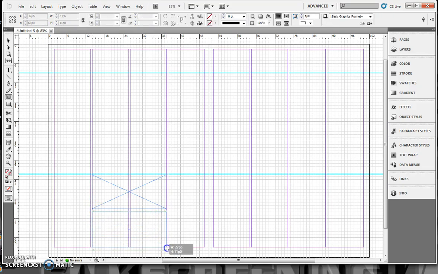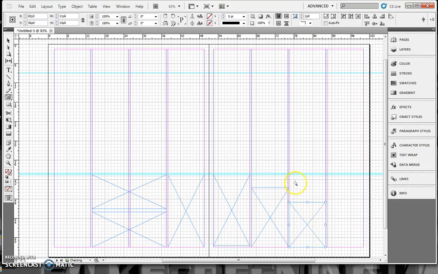I drag them in, and I try to stay right within my margins and within the grid that I have, so that I have to do the least amount of fixing up of my measurements afterwards. But if I'm not exactly right on, that's okay, because I can go in and tweak it a little bit later. So I'm just doing a rough placement of these pictures. I want one staggered here because this will be a special sidebar box, so I want to have that separately.